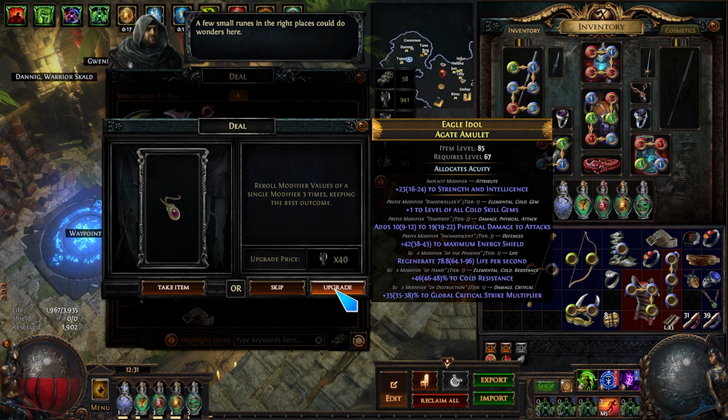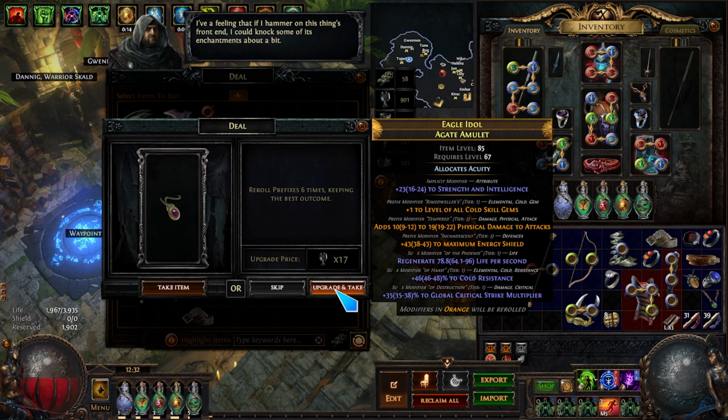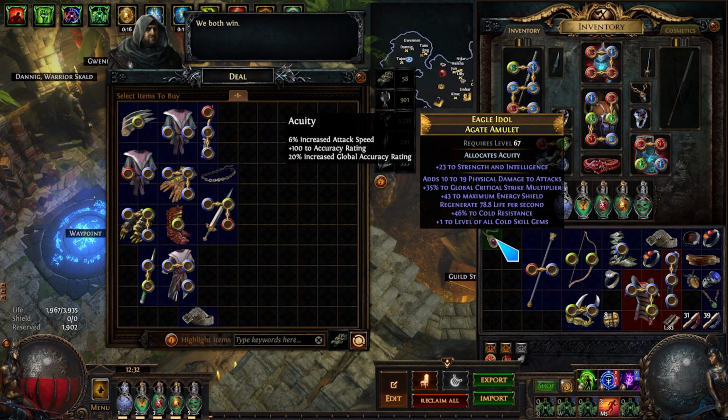Do we want to re-roll single modifiers? Anything that would benefit from it? I mean, if we got the regen up to like the 90s. I've a feeling that if I hammer on this thing, you didn't get that though. I could knock some of its enchantments. It re-rolled the physical damage. I don't want to re-roll the rest. I'm gonna take this. This is a decent amulet. We got crit strike, we got big regen. And for anybody that's taking like Zealot's Oath, that would go to energy shield, and this has flat energy shield.